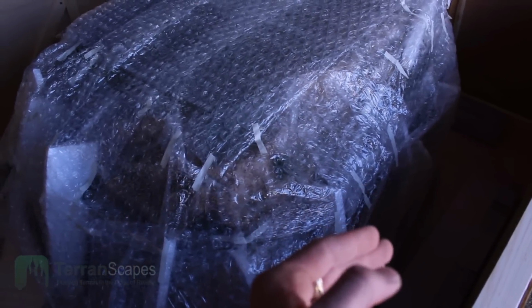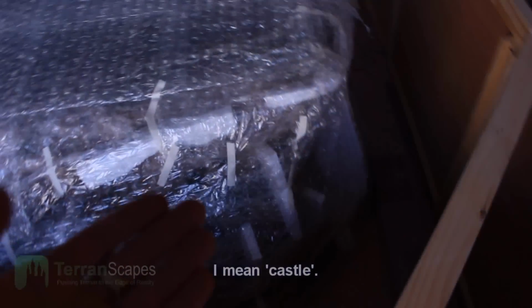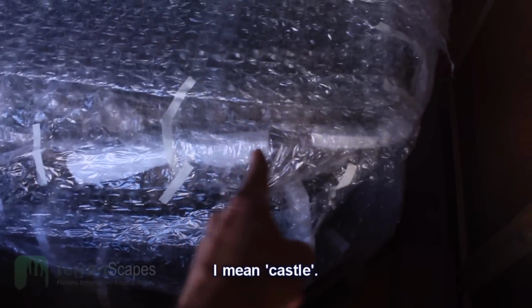Oh, one last thing to mention. This was a little tricky. When I did the castle, I put in foam supports all the way around it to keep the bubble wrap off of it and give it a little extra cushion, should something happen and the peanuts move forward. And then the foam supports would go on bare areas so that foliage wouldn't get crushed, that sort of idea, and you can see them scattered throughout. Because this piece has such an irregular surface, I didn't realize it was such a luxury with the cliff project, that I ended up having some that just didn't stay exactly where they were supposed to be.